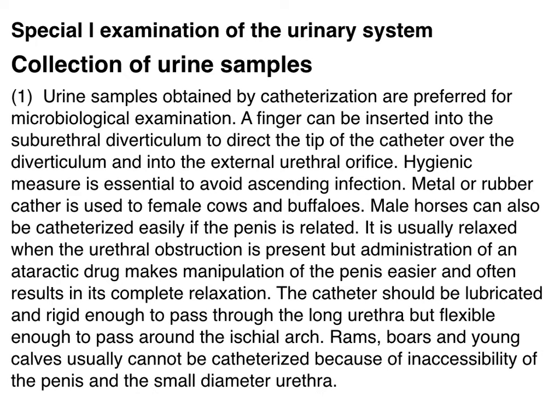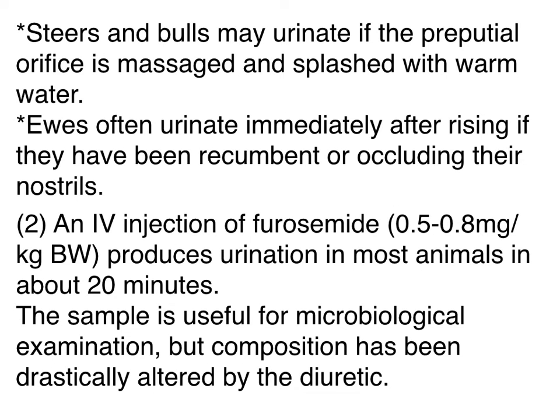Also, the anatomical structure of the penis in rams and bulls, because there is the sigmoid flexure, prevents the catheterization from continuing. Steers and bulls may urinate if the preputial orifice is massaged and splashed with warm water. Ewes often urinate immediately after rising. This may be induced by occluding their nostrils.